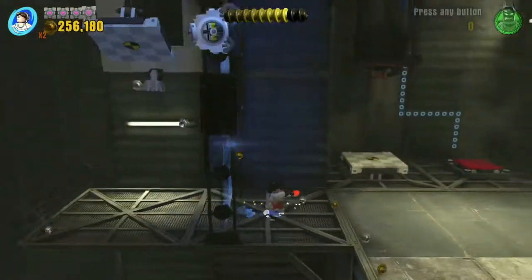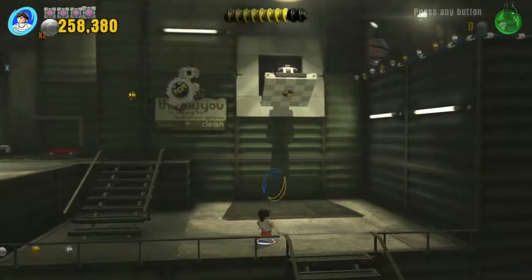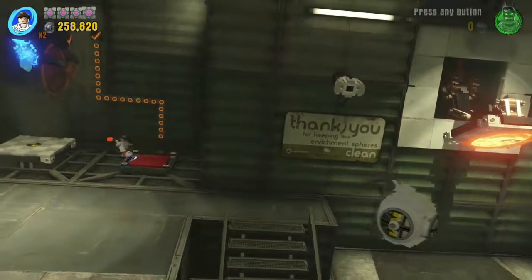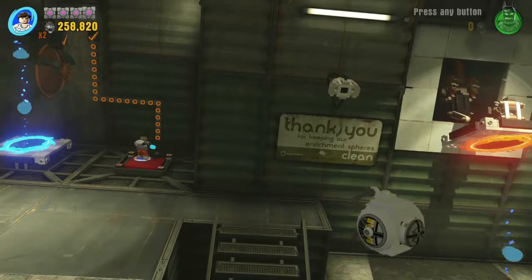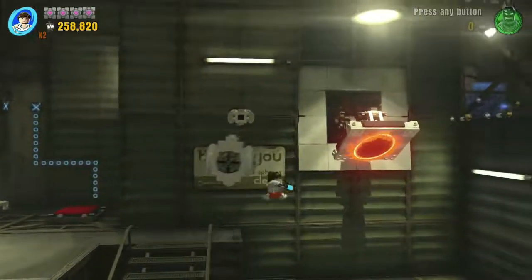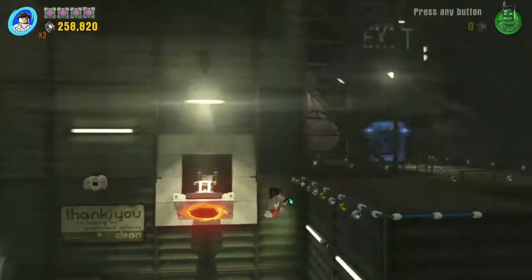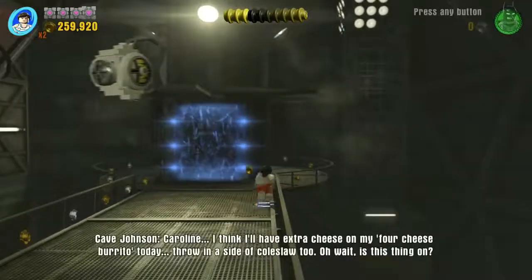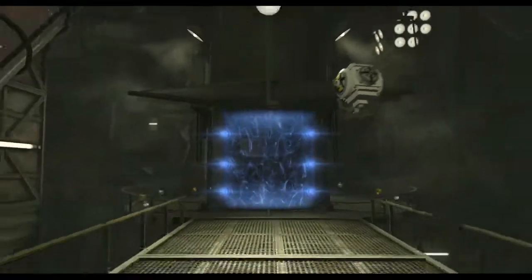That did it. Just plooped her right out. Ew. That's what that does. Okay. Let's look over there. Make sure it's nice and coated. Okay. Bounce. Whoa! That was fun. Oh, look. Another elevator. Hopefully that one will go right back up to the top. Oh, yes, because it'll be that simple. Nope, didn't hear anything.